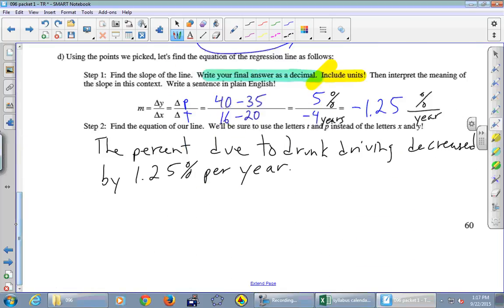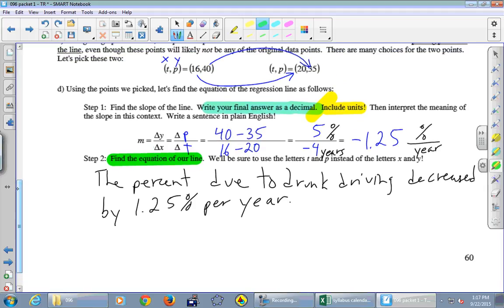Okay, so step 2 is here, find the equation of the line. All right, so we've got the slope. We've got 2 points. Again, this is like one of the problems on the activity we just did. So let's give it a shot. Normally, we'll start with y equals mx plus b. But like I said, part of my goal here today is to get it so we don't have to rely on exactly those letters every time.